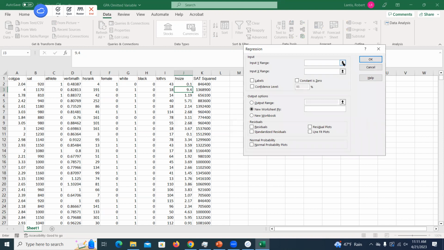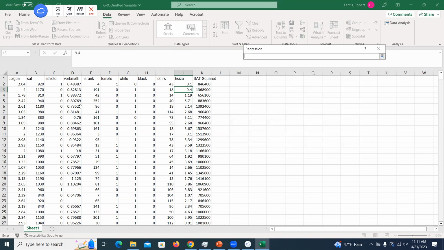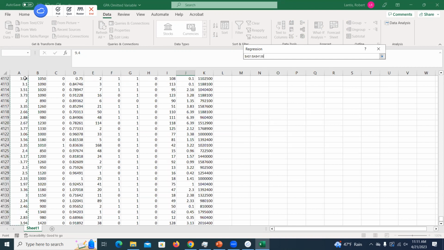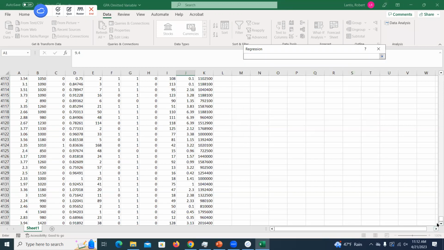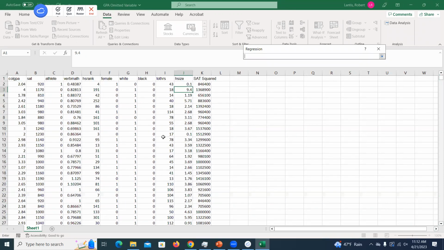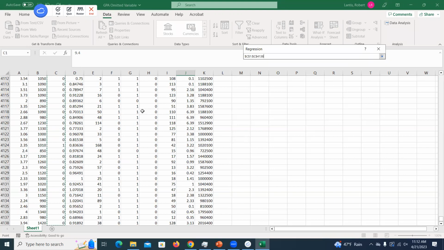Our Y variable that we're interested in here, our dependent or left-hand side variable, was, well, what's the student's GPA? So we're going to select the name college GPA, hold Control Shift and hit the down arrow, or Command Shift on a Mac, hit the down arrow. We're then going to go back for our X variable. It's kind of a pain, just scroll up. But we're just going to say, were they a student athlete or not, right? We're going to run this really naive regression, right? So Control Shift, Command Shift on a Mac, hit the down arrow.